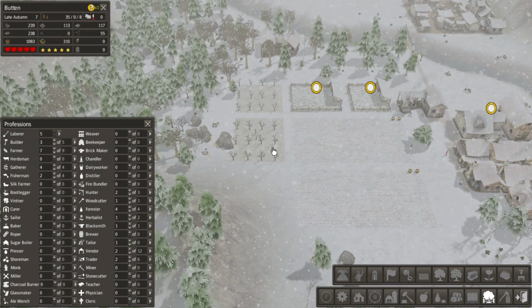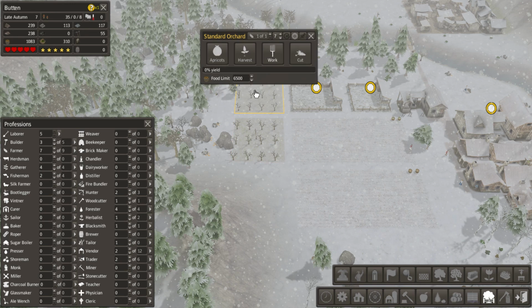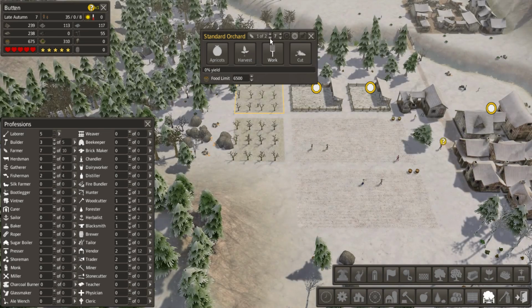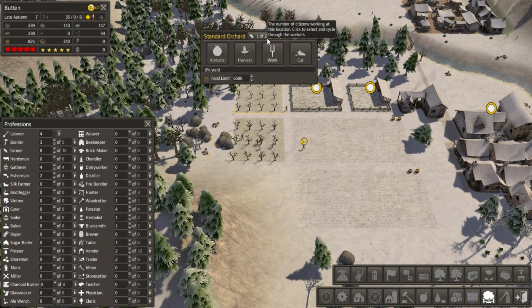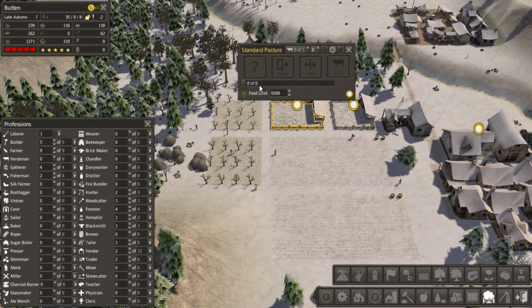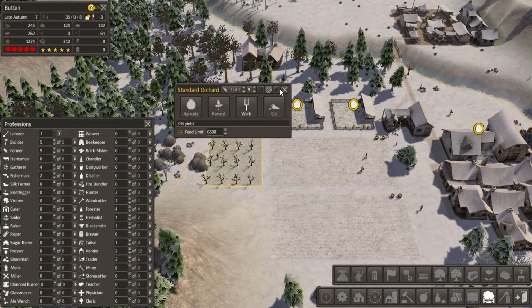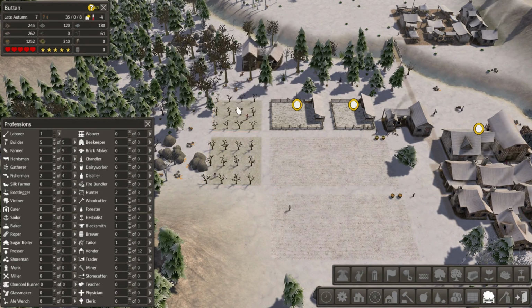I think we have a problem with our farms here, that we've not got enough people working. Well, that's just 2 of 2. I go up to 2. That only needs one person. Also, we've got people growing up though, which is nice. We'll put some more builders on just to satisfy that. We'll put some more farmers on as well. So how many do you need? 3, you've got 3 of 3. You've got 2 of 2.